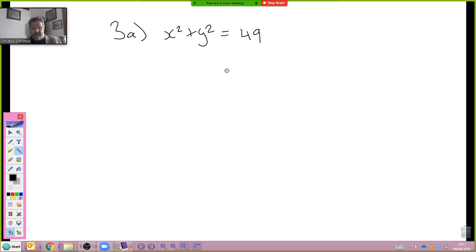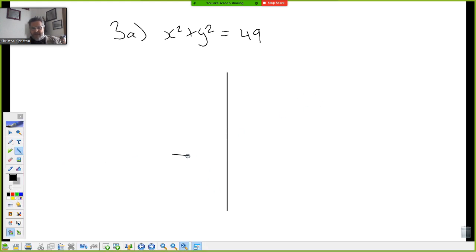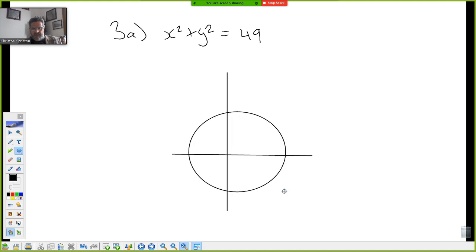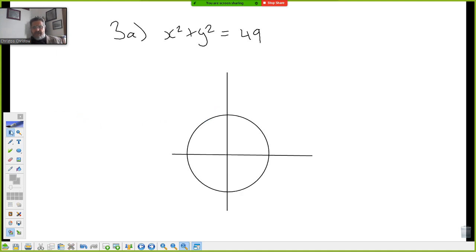Yeah. So I'm going to draw a lovely little circle like that. And I actually think I've got a circle facility as well. There we go. Ellipse. Give me a circle. So here's my circle. Yeah, I can make it look like a circle any day. Yeah, beautiful. Let's make it look good. Lovely. Well, that's my rough sketch of a circle.